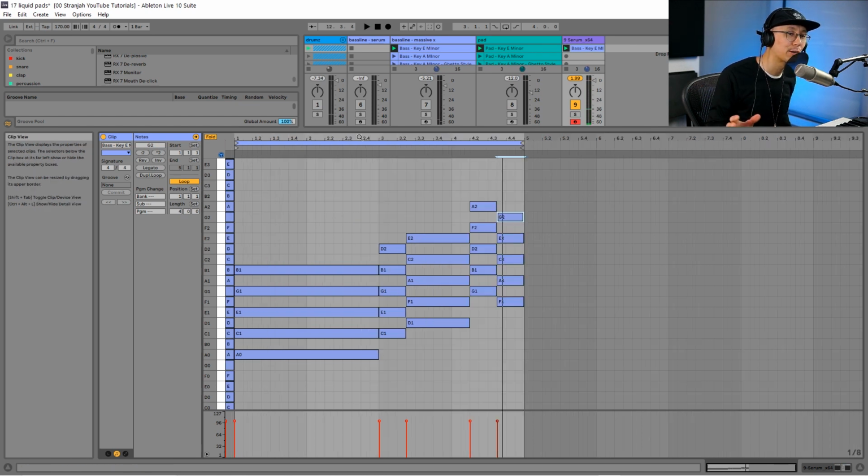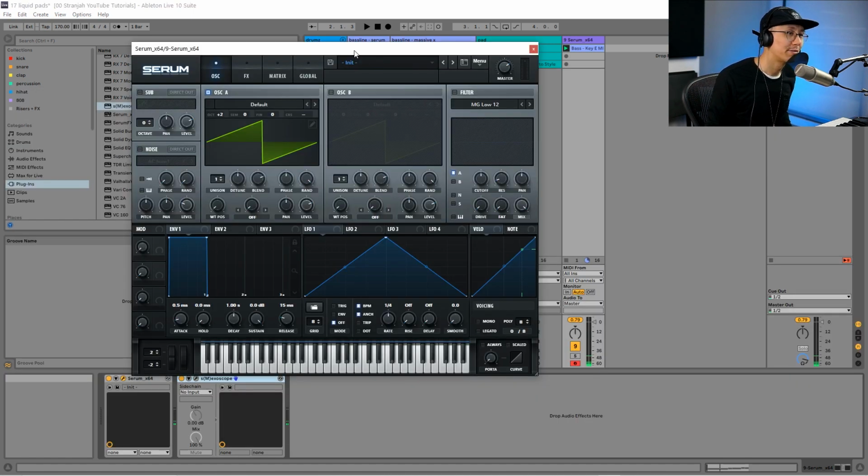Okay, so we have our chord written now, so we can move directly into Serum and start designing this pad. The first step is to shave off some of those high ends. So I'm going to turn on the filter and then adjust the cutoff. Okay. Now you can try the different low pass filters. As you increase the poles, which is the number here, you get a rounder, smoother sound.